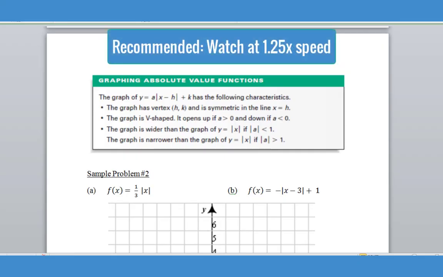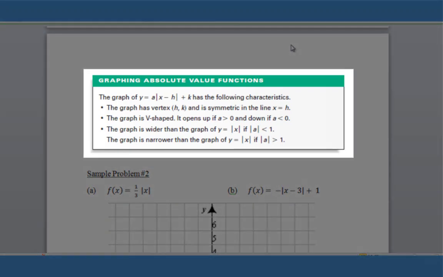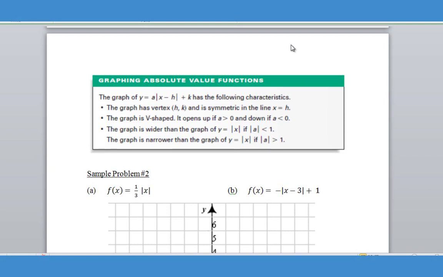Okay, so what you should have noticed by going through that exercise in the previous video is that this absolute value function has the same shifting mechanisms as we had with parent functions in Unit 1. And so you can see here we can actually generically represent a lot of this shifting. Inside the absolute value function, we're going to call this an h. So x minus h is our generic representation of that translation. If you remember, the h on the inside shifts the graph left and right. And so you can simply say that the h is going to shift the graph left or right.